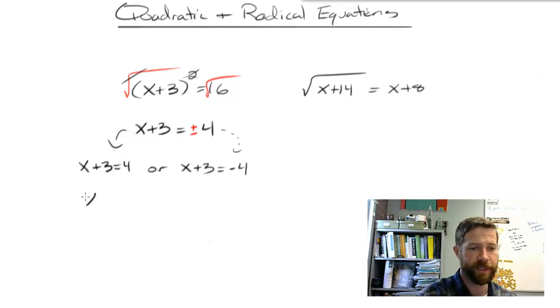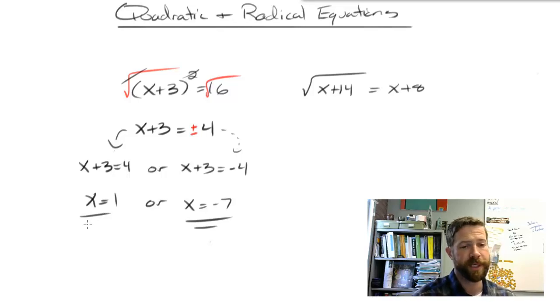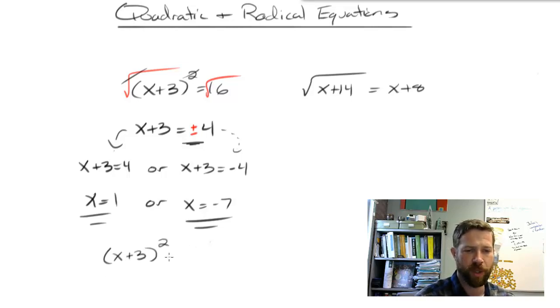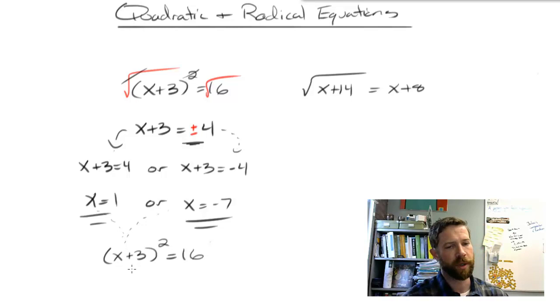So let's solve this first one. It's pretty easy. This one just gives me x equals 1. Or if I solve this one, I get x equals -7. So these are our two unique solutions that we would expect. We only got two solutions because we implemented this plus or minus thing right here. I would recommend, I won't go through it just to keep this video short, but I would recommend if you're thinking that is a strange way of solving and why, specifically why is this -7 allowed, plug these values back in for x to this original equation one at a time and convince yourself that they both work. And you should see why the x equals -7 works as a solution.